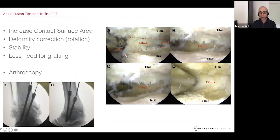So this is what it looks like at the beginning. And this is where you go behind the fibula, picture C here, and picture D is reaming right to the back. And so it gives you about a 5 millimeter space, which frees up the rotation and allows you to move the whole talar body up.